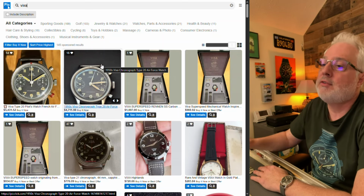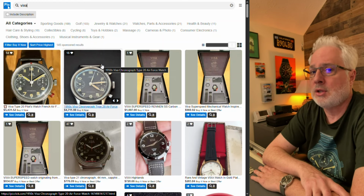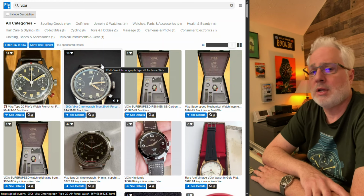And then the second one over here has got some rust on one of the gears. We're going to check that out. At least they're fully disclosed, and they're showing you a picture of the movement. So if you're hunting one of these vintage ones, make sure you get a picture of the movement. We're going to look at that too.